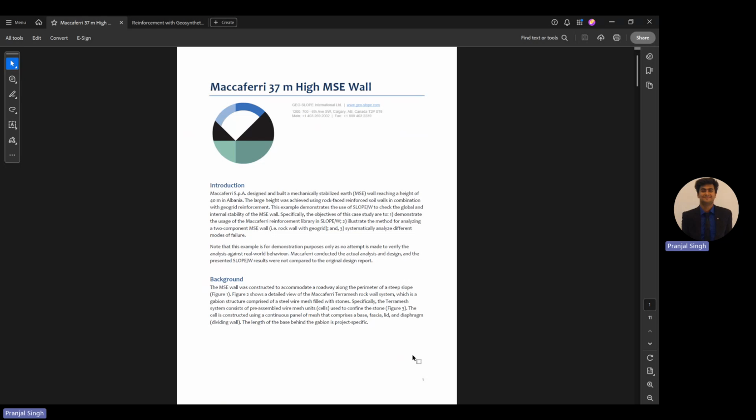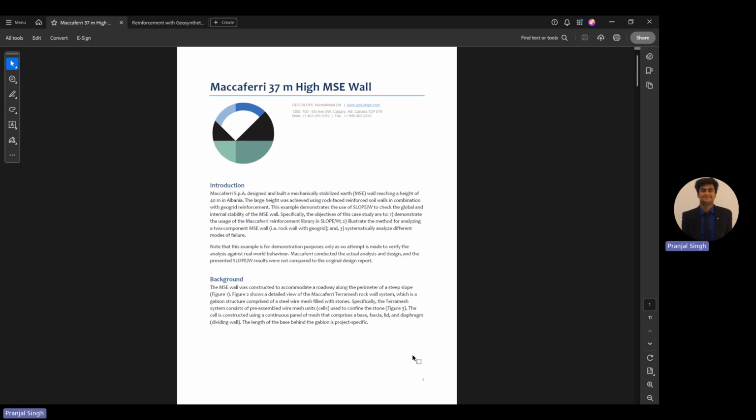Welcome to the sixth session for the course Reinforced Soil Structures. In this week, we have discussed the slope stability analysis of reinforced soil slopes. Earlier, we had discussed reinforced soil walls. The method of analysis is approximately similar, with the only difference that you have additional slope stability analysis, which is missing in reinforced soil walls.